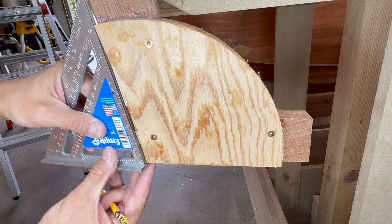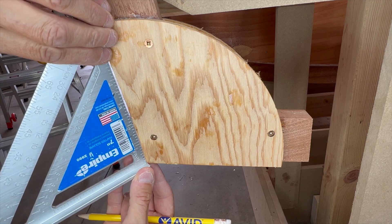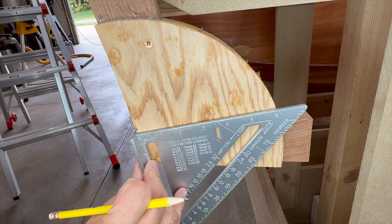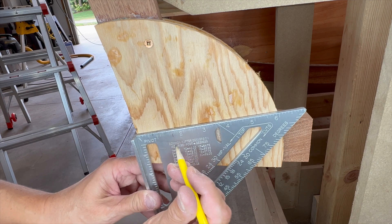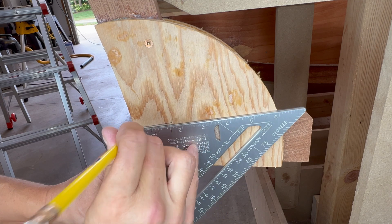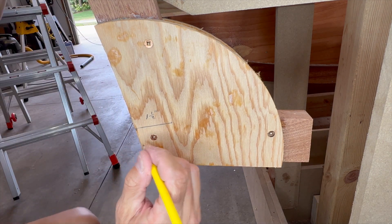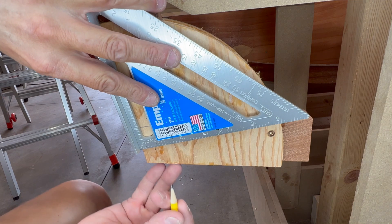I'm coming here with this straight edge and saying I want to make that one and three quarter inches tall, so I put a line right there. Then I'm saying I want it to be one and three quarter inches thick off the boat, but I'm going to have a quarter inch overhang, so I'm going to take this up to one and a half inches. This here is one and three quarter inches — if I were to go one and a half inches and do a square line, where would it hit?